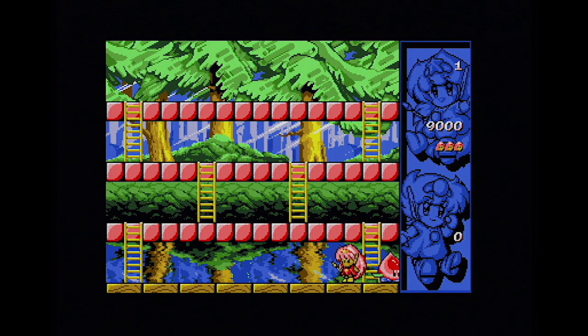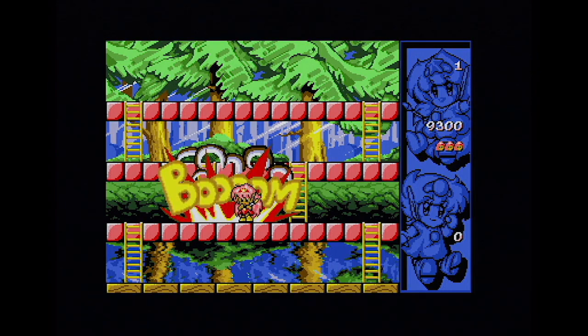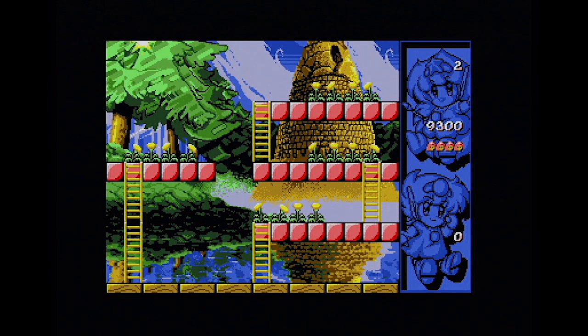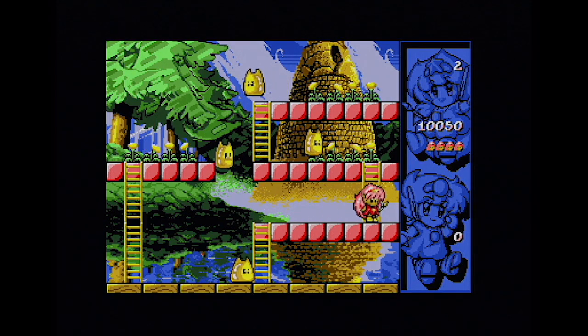Oh, and you can't kill things next to the edge of the screen either. So he's going to turn back any second because I've been too slow. No, I've got him. Oh, no, yeah, he turned back. And there's a nice big bomb thing there. And you can see the tower in the background there. We're going to be entering that shortly.